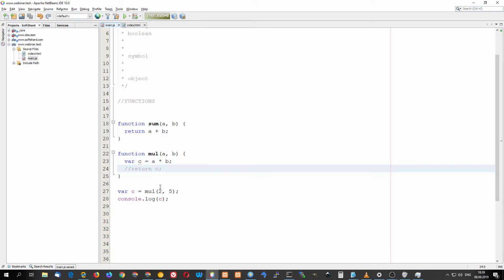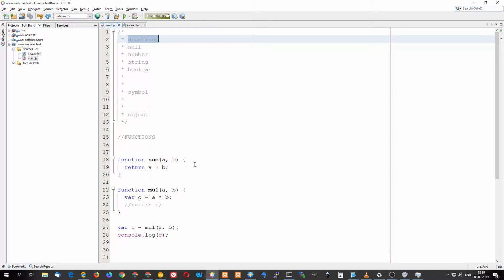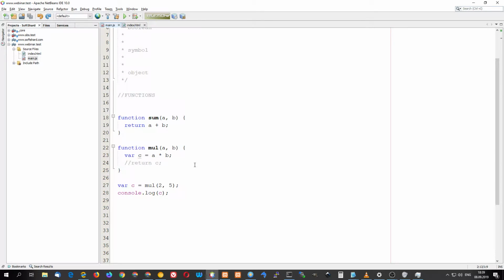What happens if a function returns nothing? It doesn't have the return call, or it just returns nothing. Well, we get the value undefined. That's the special type undefined that has only one value, undefined. That's what happens if a function doesn't have a return statement. It returns undefined on its own.